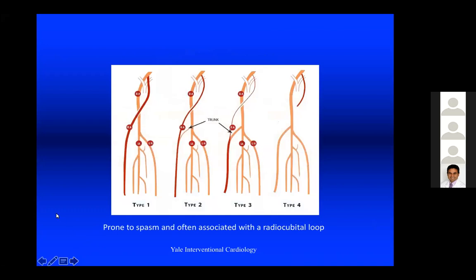If you feel spasm or resistance, it's also important to recognize that not every radial artery connects to the brachial artery the way that nice angiogram I showed at the beginning demonstrated. There's quite a variety. Most commonly, the radial artery will connect higher up on the brachial artery or the axillary artery. When you have these long radial artery connections, those vessels tend to be smaller in caliber, and they'll give you trouble in terms of spasm or difficulty moving catheters.